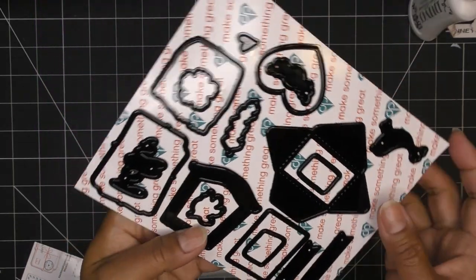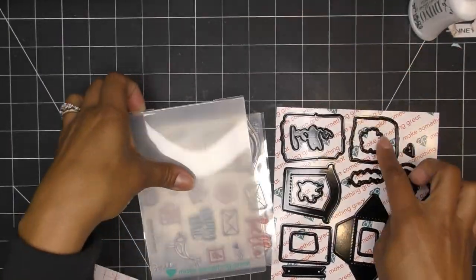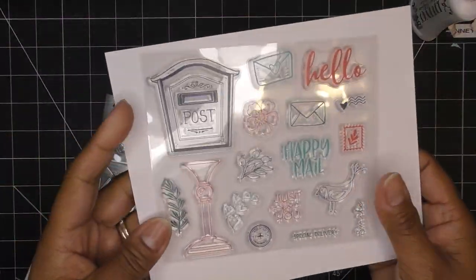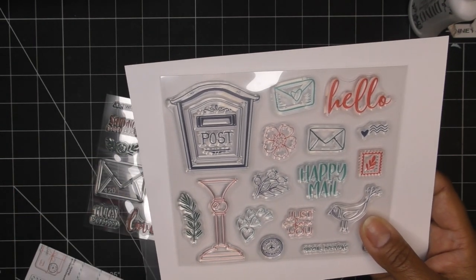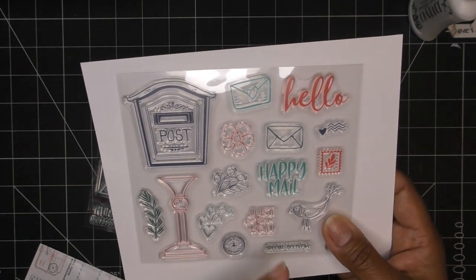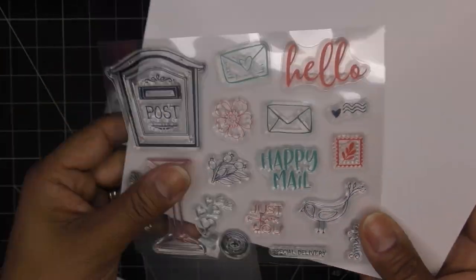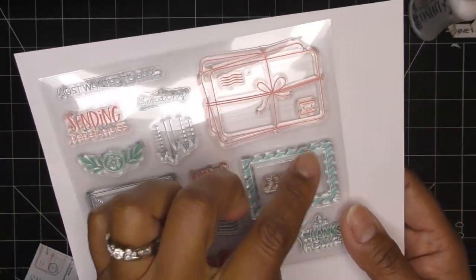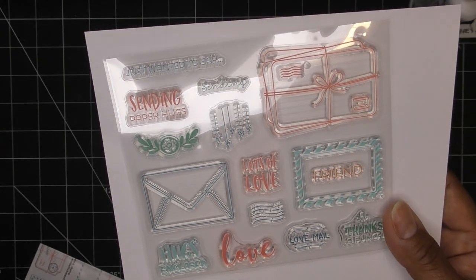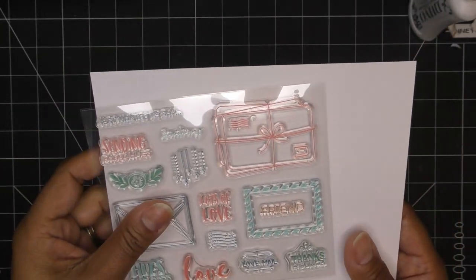And then all your little banners, and look, it's just a nice little stack of letters. I love the paper, that is so cute. And then these are the stamps. Again, you can stamp your pedestal and then you can die cut this guy, or you can stamp them both and just have them flat there. Happy mail. These are so cute. These are adorable. The little cancellations, I love that. And then on this side here, again, the little postcard type thing. Your cancellation marks, just wanted to say, you have your envelopes and this stack of envelopes there.